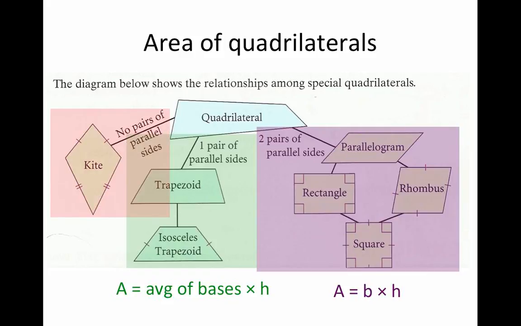Finally now we have, how do we find the area of a kite? The area of a kite is 1/2 times the product of its diagonals. So if I draw the 2 diagonal lines of a kite and then multiply them together and take 1/2, that's the area. Interestingly, that is also the case for a rhombus. So for a rhombus, I can either take 1/2 the diagonal 1 times diagonal 2, or just base times height because it's a parallelogram.